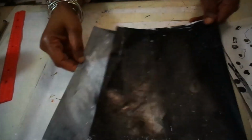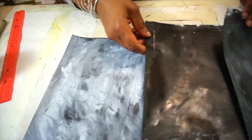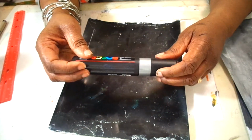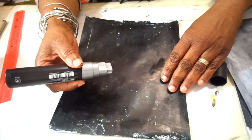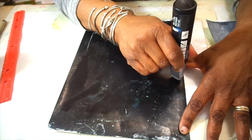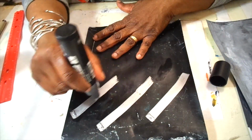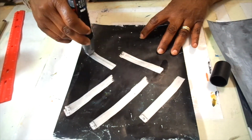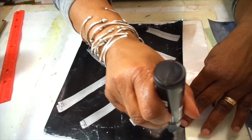Now we have these solid prints that I had pulled earlier. And so these solid prints need some design. So I'm thinking with the dark one, I have this silver Chisel Posca pen. I'm working with lines today more than large circles, so see what line effect, and to stay consistent with lines. And this silver Posca pen, very buttery, comes out very smoothly.